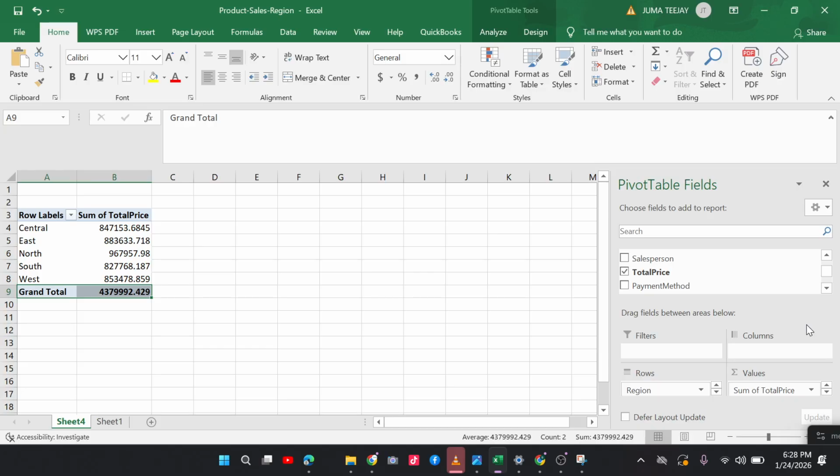We have sales by region. So if you put it this side and maybe you change the regions, we are just dragging and dropping. If you put it under columns, it is going to change like in column, but if you want it this side in rows, it can be like that. Hope you have been able to understand that.